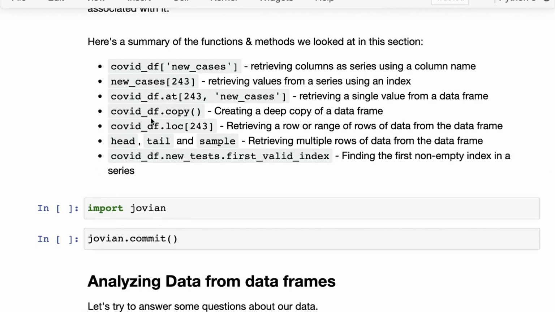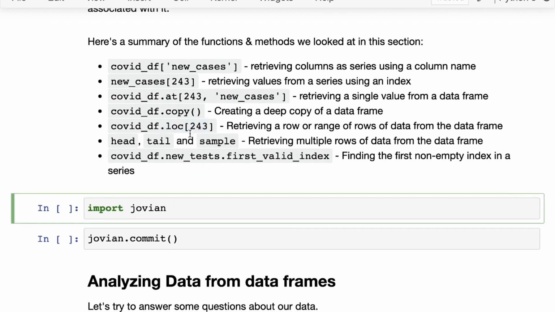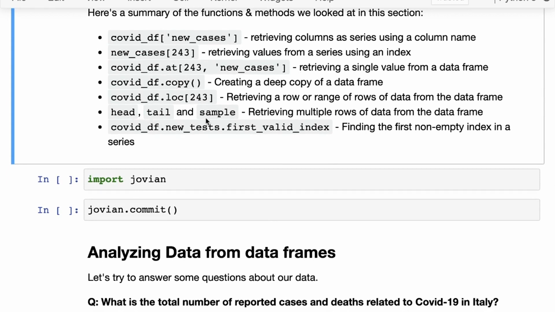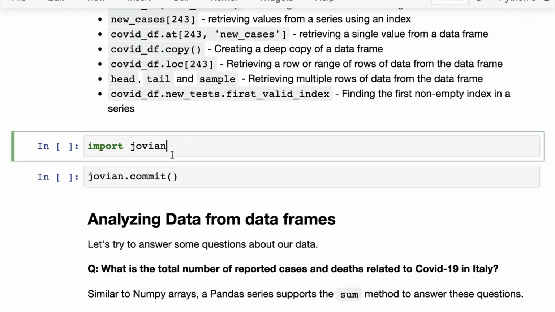If you want to get a single row, you use the .loc method, again indexing into it. If you want to create a copy of a data frame, you use the copy method. And then you have the head, tail, and sample methods to retrieve multiple rows of data from a data frame.